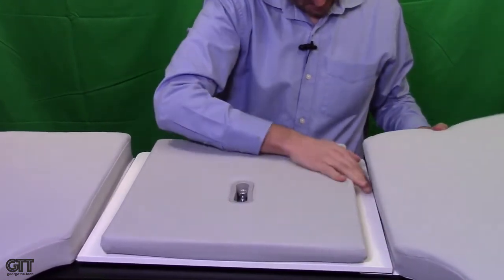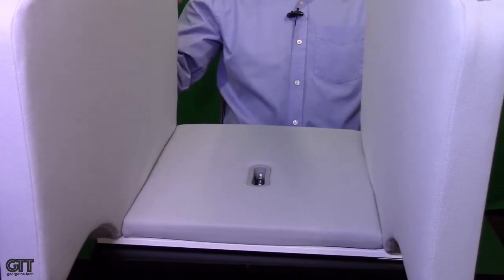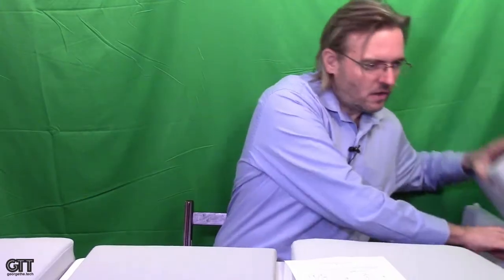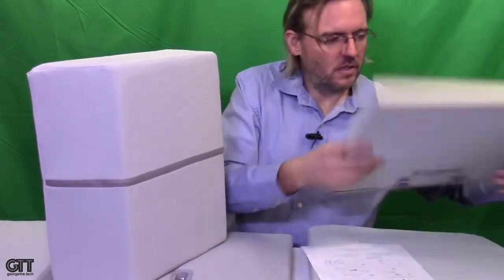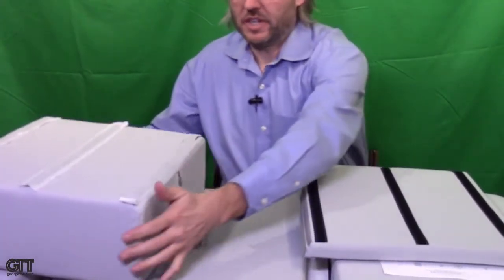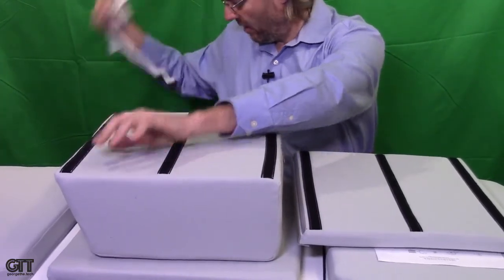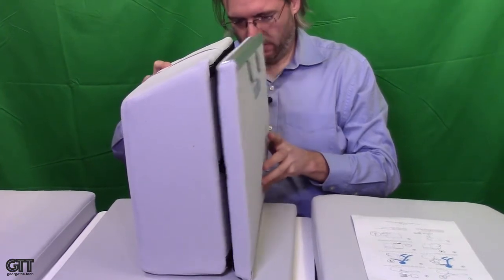There's no little arrows or anything pointing, saying align here, so we just try to do it the best we can by eye. There's the main portion of the structure of the booth. Now we're going to attach the front to the sound reducer and place it in line with the base plate. This is what they call the sound reducer — that big thick piece we were talking about earlier. As with the base, it has protective fabric to keep the Velcro from getting hooked on random things. Very thoughtful packaging. You know how annoying it is when Velcro hooks get hooked on everything when you don't want them to.